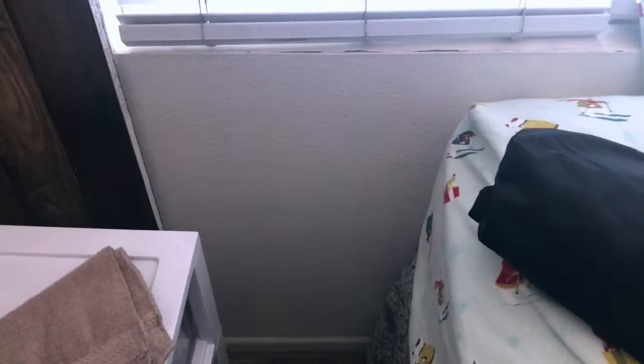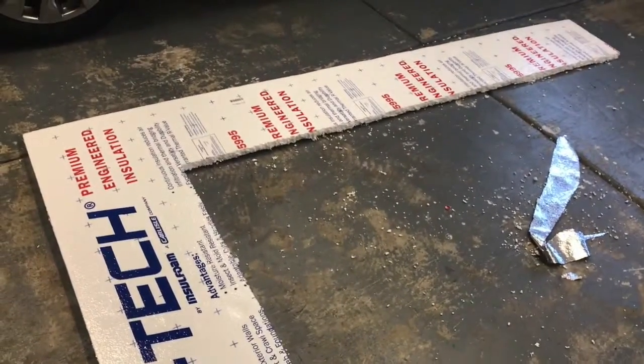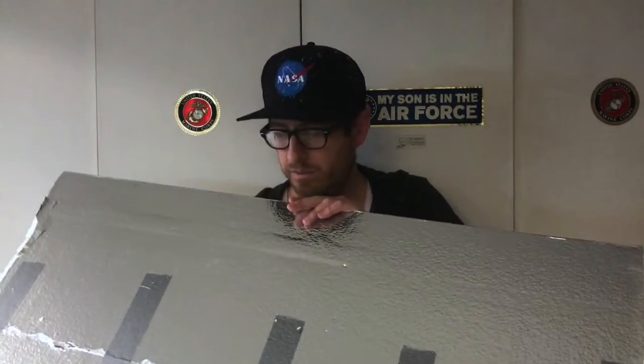So now we have a nice wood panel section of wall here, but unfortunately next to it there's this ugly section that we also want to cover up. Luckily we have these extra sections of foam that we're going to chop up to fit and cover with the rest of our wallpaper. We took two pieces of the remainder, chopped them up, taped them together, and put some wood paneling wallpaper on them. We're going to take it and put it up in the room. It was slightly short, but we're gonna put it on the top so that way when the curtain hangs down you shouldn't be able to notice at all.